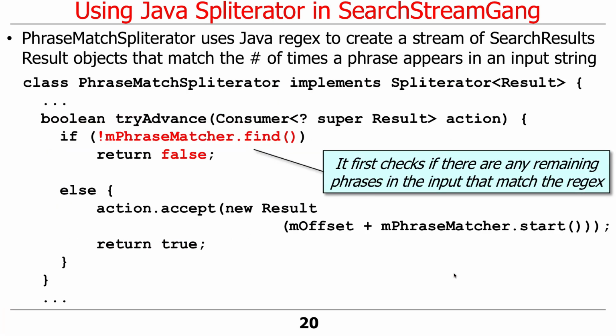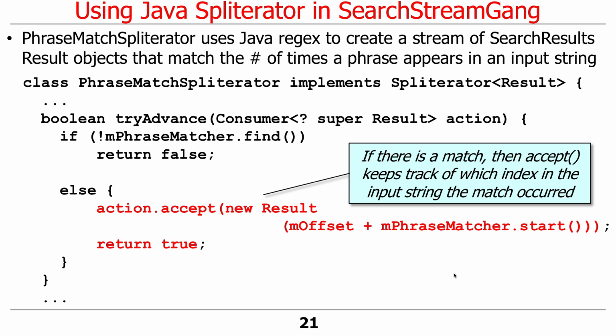So wherever that match happens to occur, we are going to go ahead and create a new result object that keeps track of where the match occurred. And then we accept that into the consumer action. And therefore, the streams framework will be able to get that value when try_advance returns true. So if we got a match, we update the action with whatever we need to, and we return true, indicating that we got something. So the streams framework will say, oh, thank you very much, I'll take a look at that value and stash it off somewhere as part of this stream I'm building for you. And it'll also say, well, since you returned true, I'll give it another shot, right? I'll try to call try_advance again.